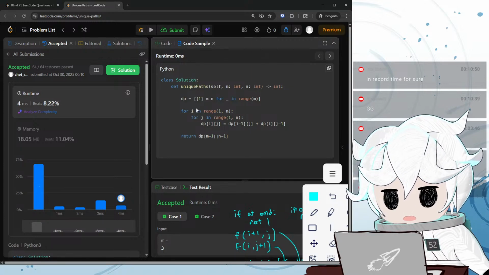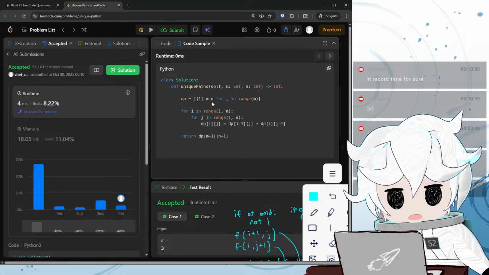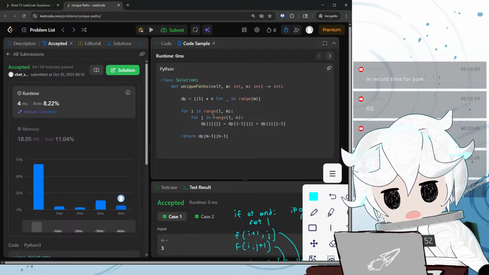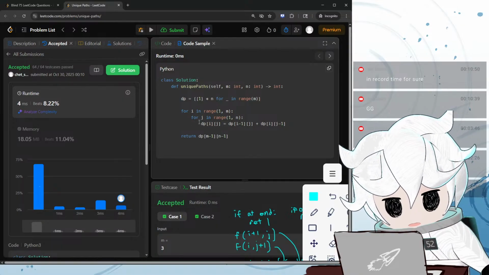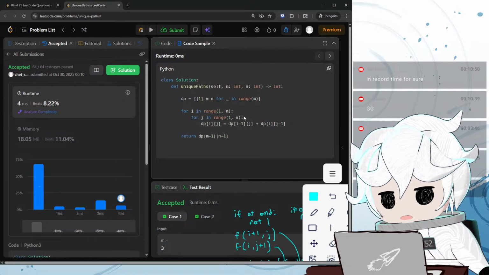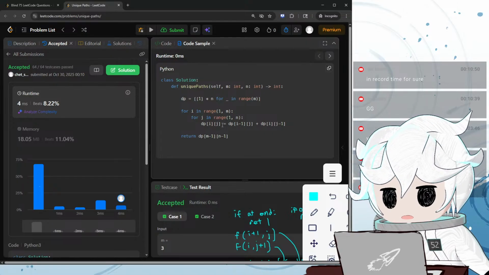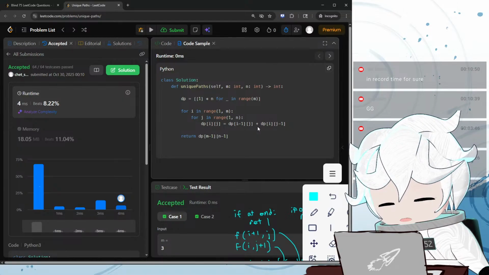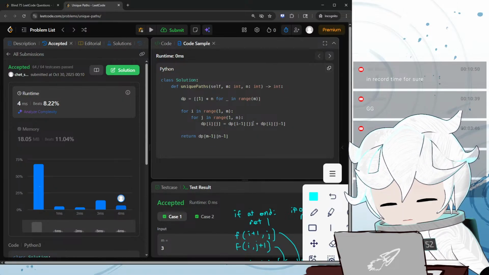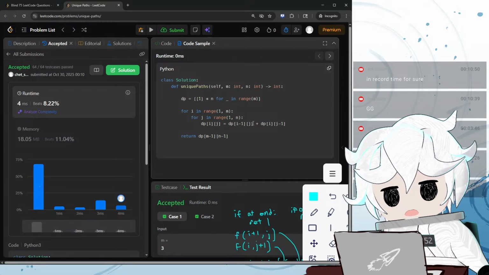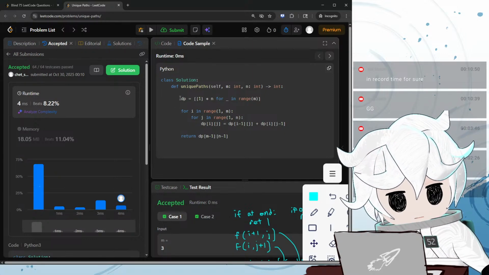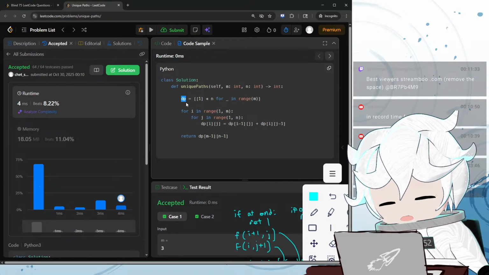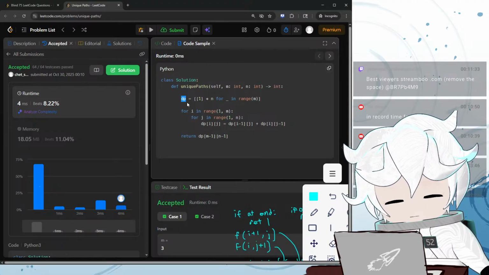So DP, m times n. Okay, so they're doing a 2D array, for i in range 1 comma m. Man, this is hard to think about. For j in range i comma n. Okay, dp[i][j] is equal to dp[i minus 1][j] plus. So I'm going to assume the meaning of the dp is the maximum amount of ways you can reach the current square.